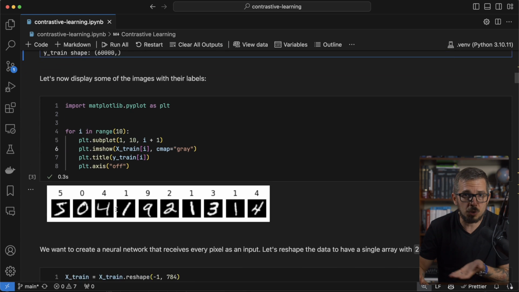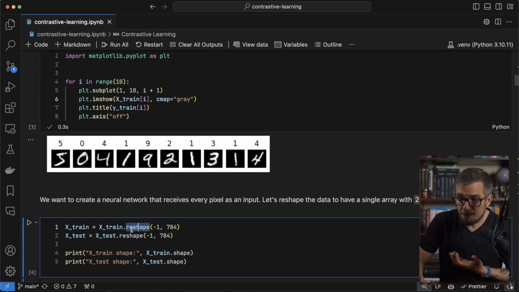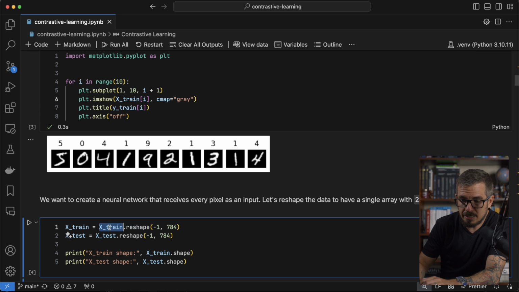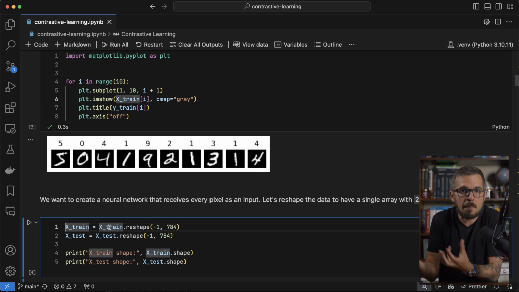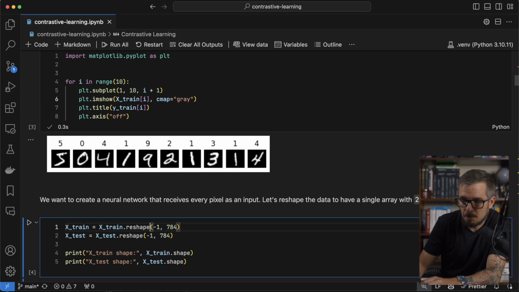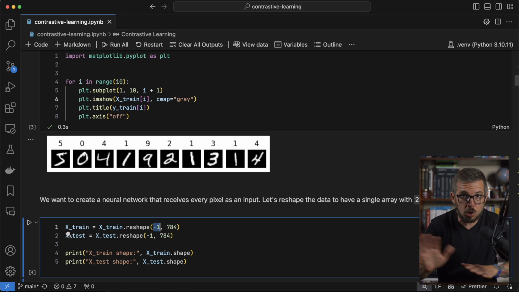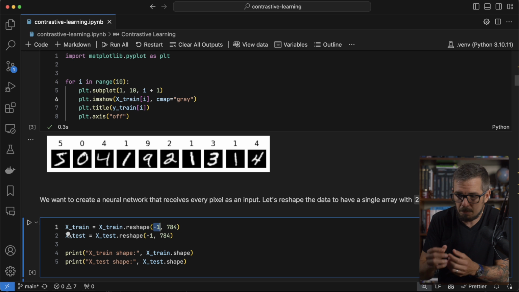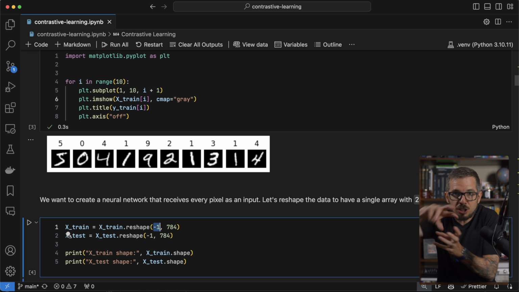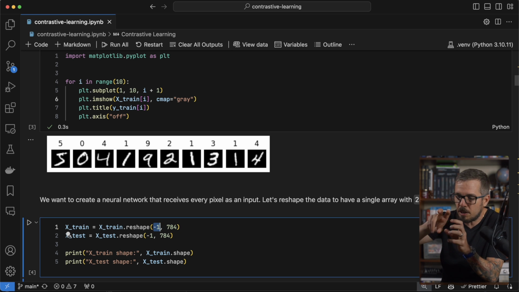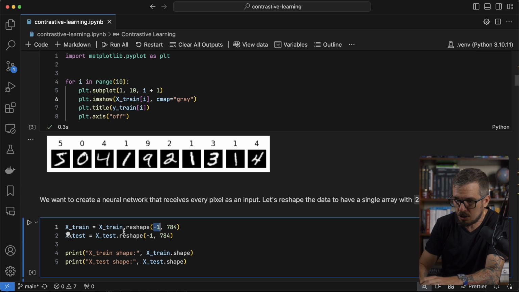NumPy has a function called reshape, very easy to use. As you can see here, I'm just gonna reshape my tensor, and I'm gonna say, hey, keep the first dimension the same, don't touch it. That's what the -1 means. And then change the other 2 dimensions to 784, just an array with 784 positions.